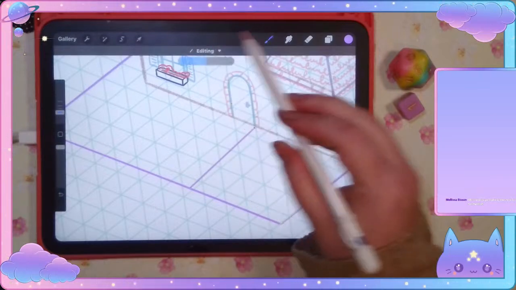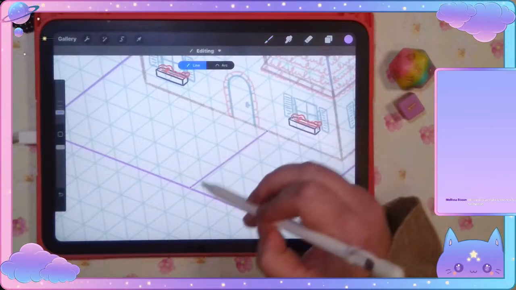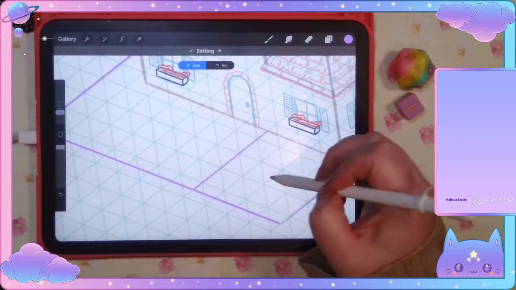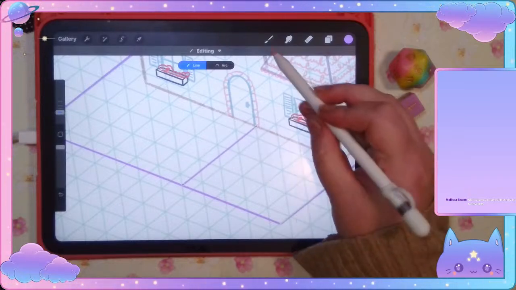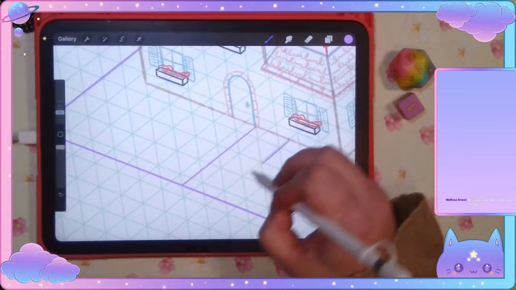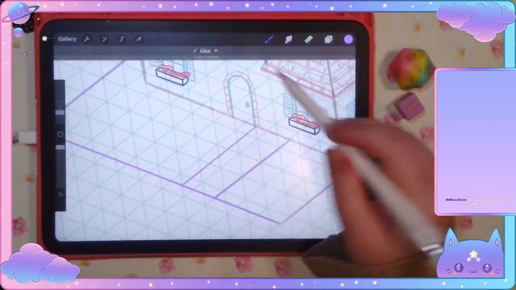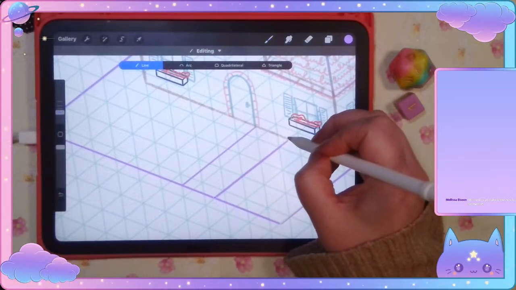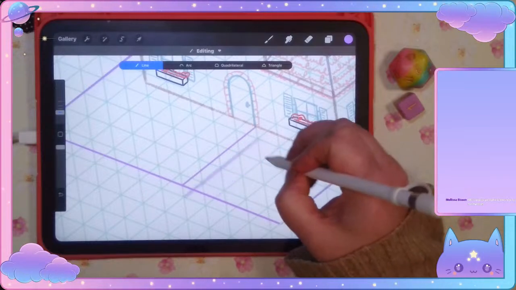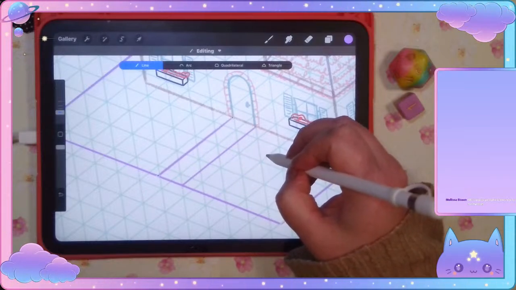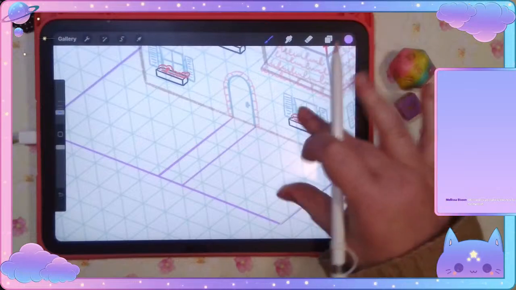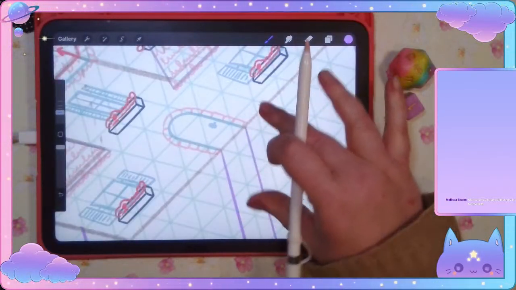That's not the correct way to do this line. I'm going to do it here, and then bring it over. There we go. I'm going to do the same. I cheat. When in doubt, when it comes to isometric, just cheat. There we go. And then I've got a little pathway up to my house.